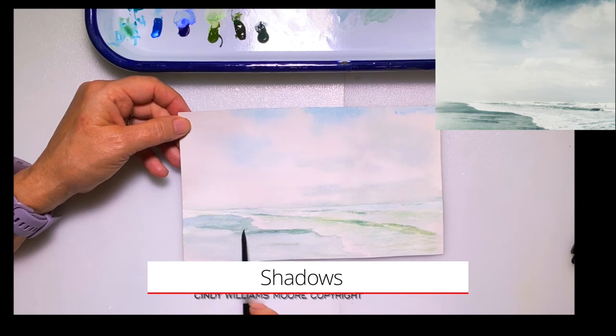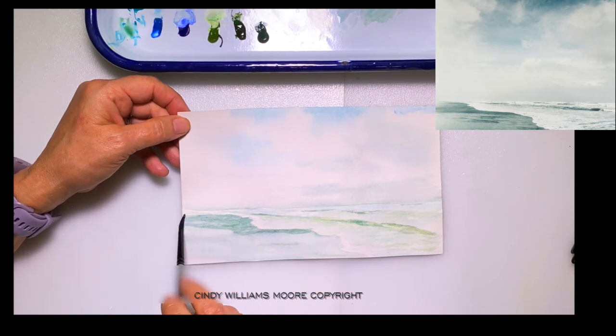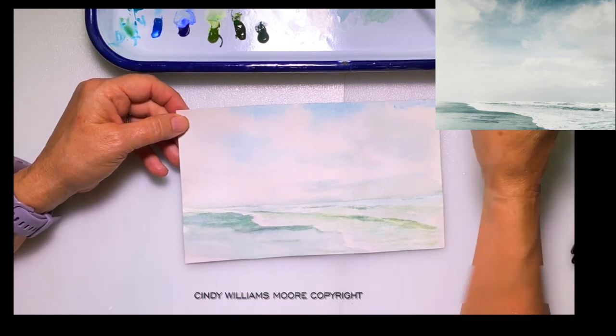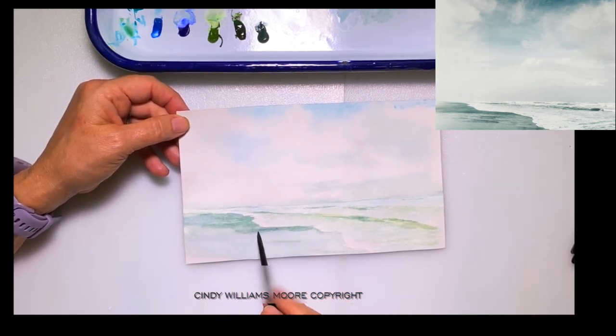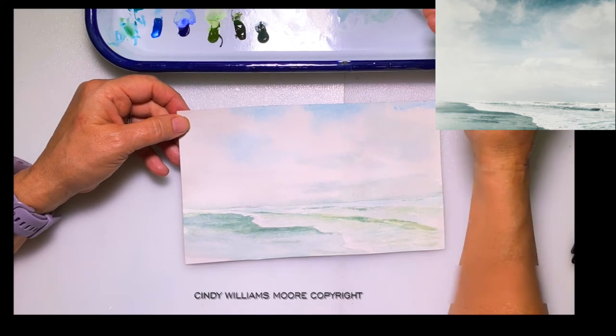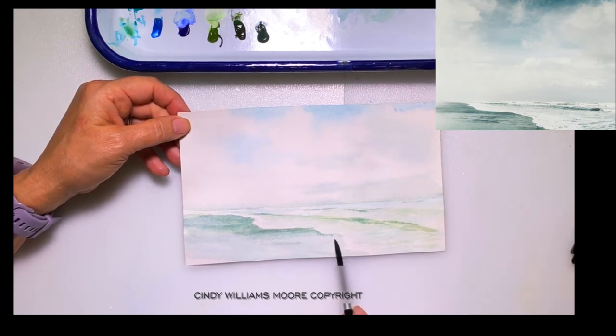I'm starting to add in some of the shadows now along the beach. I like to sketch out some of my lightest colors in my painting overall, just to get a feel for, okay, how's this gonna look? How's this gonna work? Do I like these color balances? I love manganese blue hue. I would add that all day long, but this painting, I thought, I wanna catch some of those greens in there and try this.